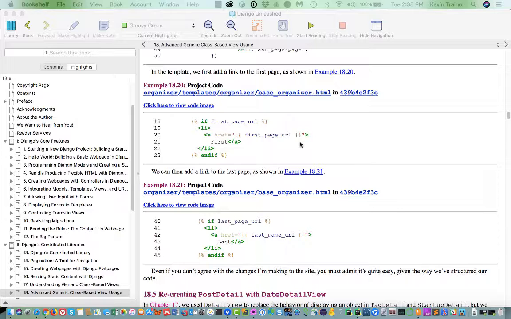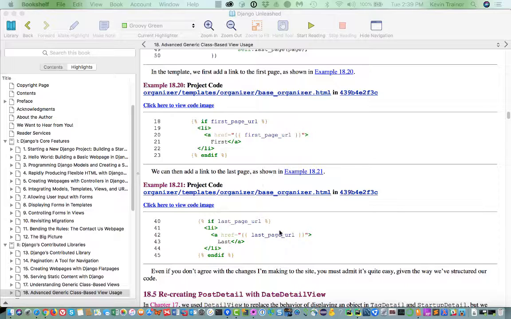Now, previously, the views that were paginated had the HTML for the pagination in the template for that view. So if we were going to paginate a particular list, if you went to the template for that list, you'd find that code at the bottom of the template. What's happened is it's been pulled up into the overall general template that they're inheriting from. Plus, he has further extended it.